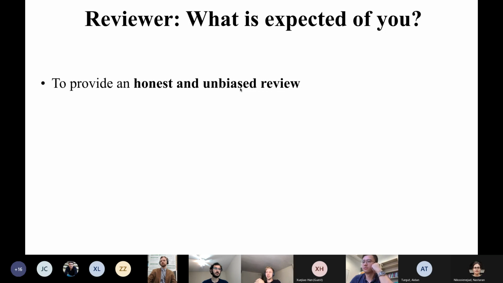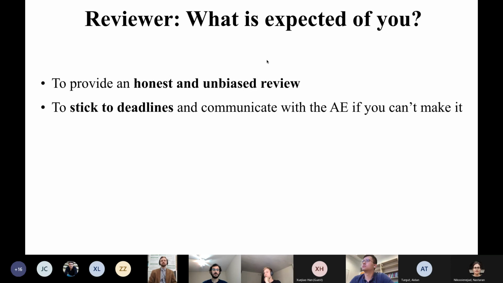And there are several other biases. For instance, if you see authors from several different countries, you may have a bias, and I guess the usual thing. So try to be unbiased, try to put everything aside, just look at the paper's content, and also be honest in your review.